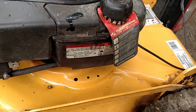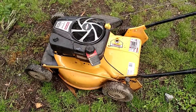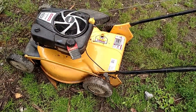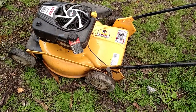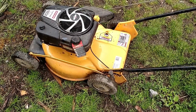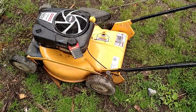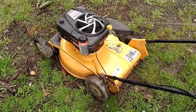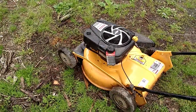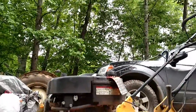I put it back on the ground and added fresh gas. My next step is going to be to try to start it. If it does start and runs rough, don't just assume you need to put a new plug in it — give it about two or three minutes of run time, see if it'll clear that old gas through the carburetor and any trash, and if it clears itself out, great. Otherwise, then you've got to look at replacing the spark plug.